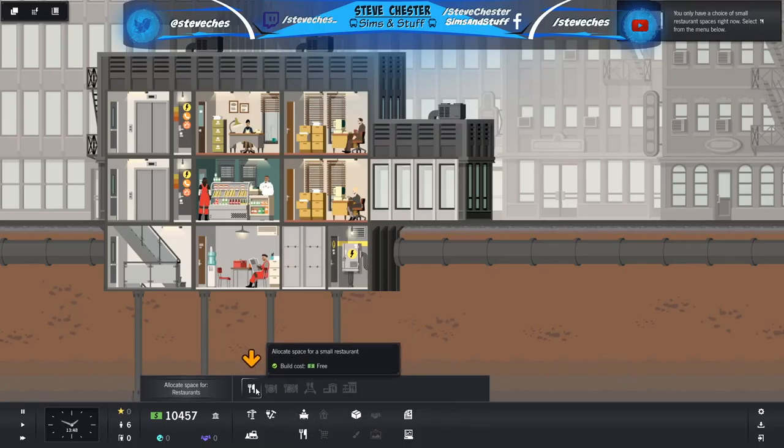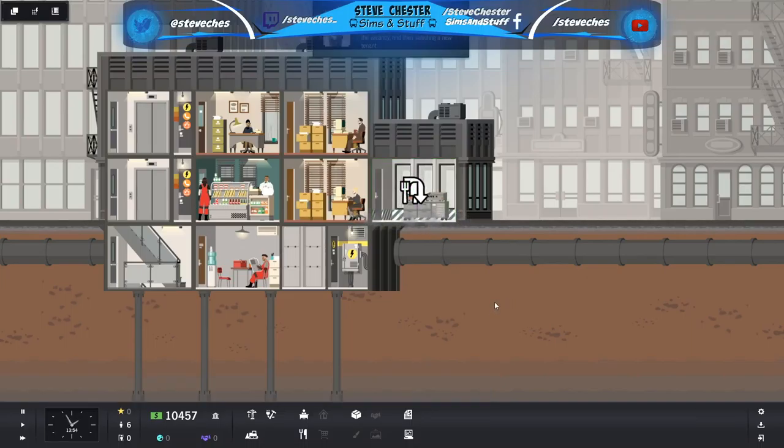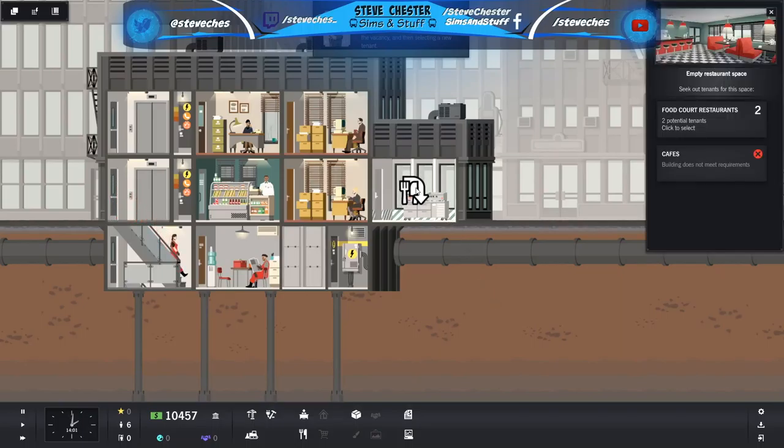Okay. So I can put that in there then, can't I? Finally, you now need to find a new tenant for this new vacancy. So click on it. So we've got two potential tenants for the food court.